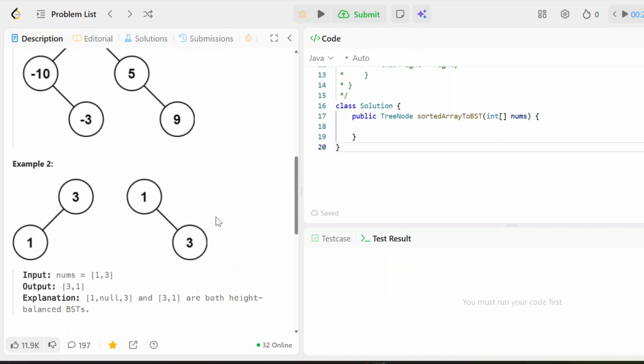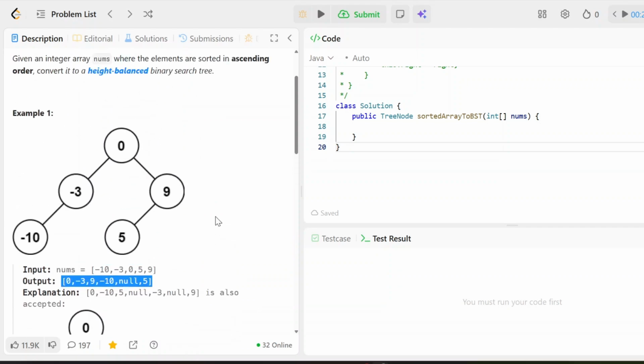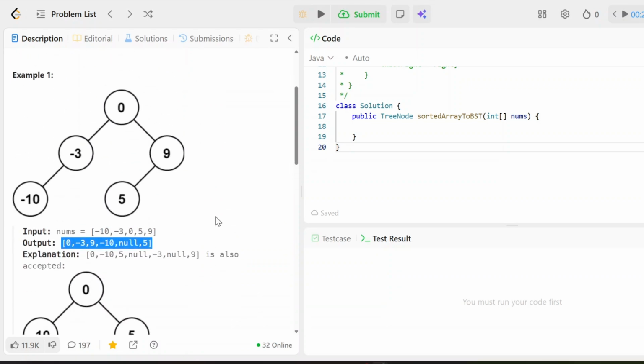Okay, so how can we go ahead and solve this, guys? We need to come up with a clever way to do it. So what is the easiest way? Do we just do a linear loop through the array and add stuff as we go along? So I'm thinking we have -10. We get that node, then we go on to the next node, and we make that point to the new node we create for this one.